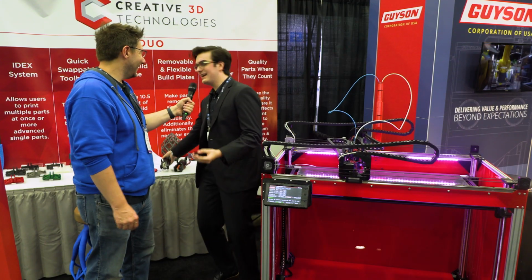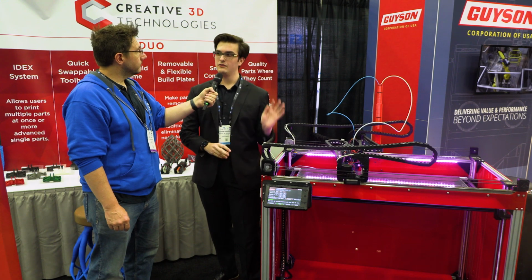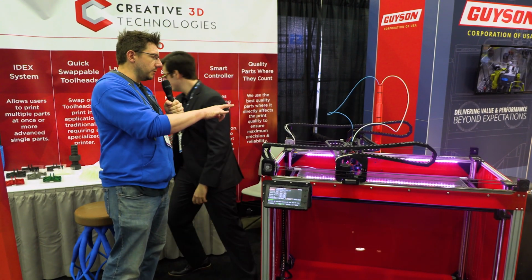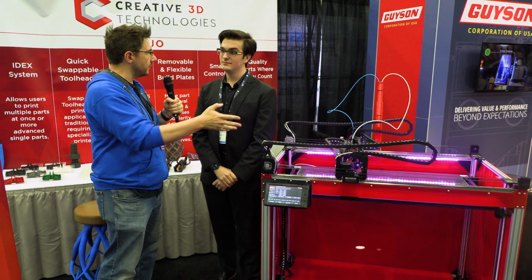If you want a really fine outer finish, you can print with a detail tool head, and if you want to print something really fast on the inside, you can use a stronger infill material while doing a really fine outside and reduce your print time drastically. Oh, and that's the beauty of having two different print heads: you can have different materials, or you can have different functionalities of each of the print heads.